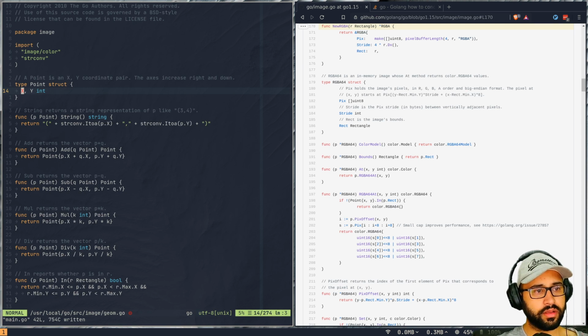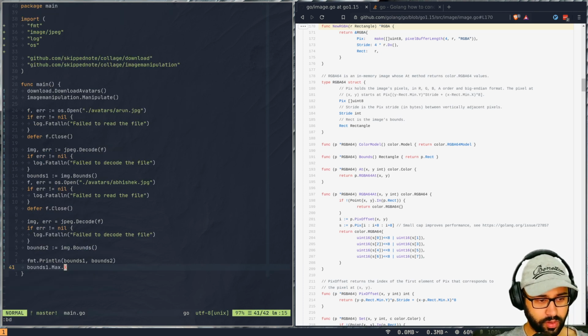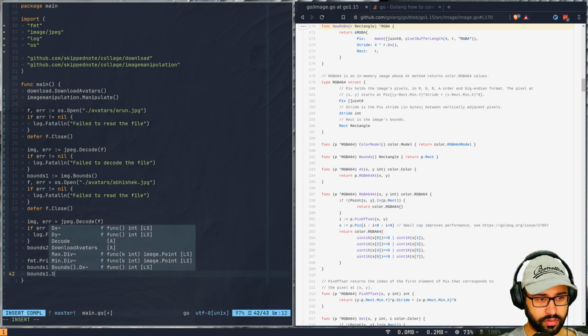A point is an xy coordinate pair, but how is this different from dx?